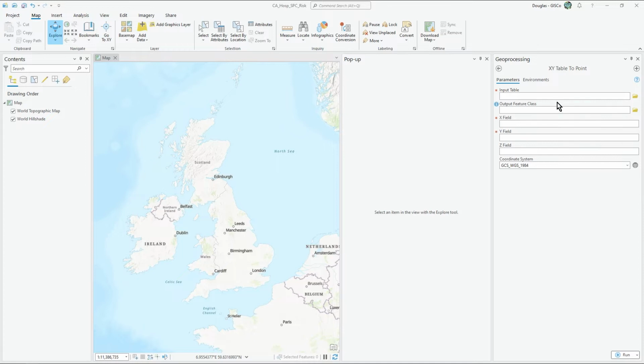Copy that across. There's my file, output feature class. It's going to go into the home database. Hospital buildings. Let's just remove the end stuff. Let's just call it hospital buildings. Actually, I think I'm going to put CA at the front of that, so it's the Californian stuff. It's read the longitude latitude fields. There's no Z. Yeah, it certainly looked like WGS to me. So let's run it.